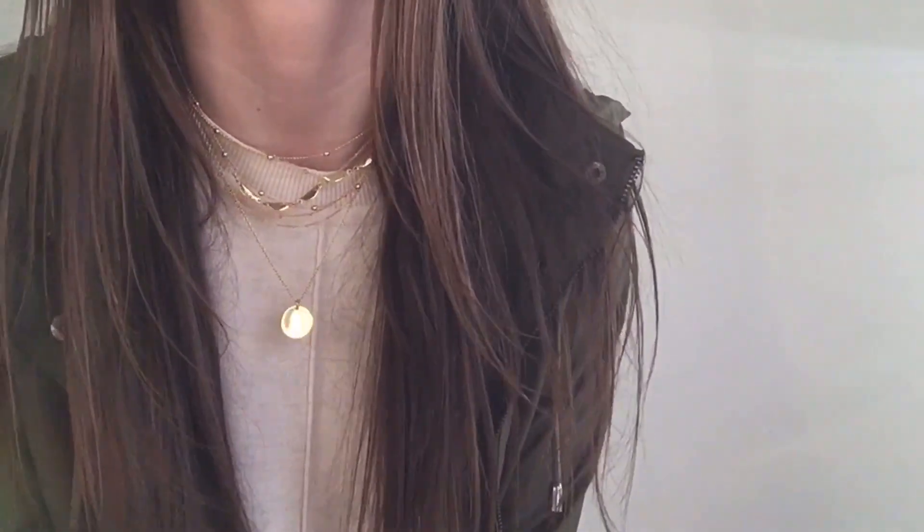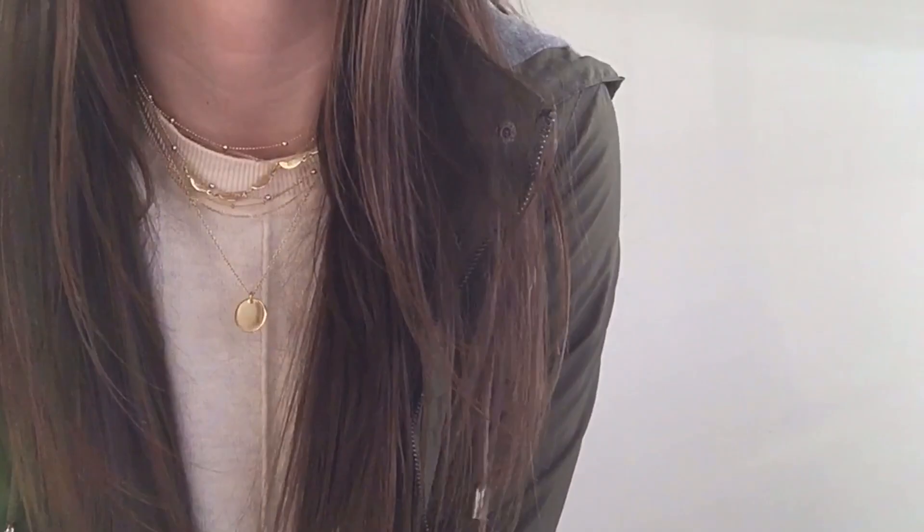I'm probably going to wear this to my family Christmas Eve. Alright, this last outfit — I still have my same jeans on, but I have this tan sweater. I have no idea where I got it from, but it's just a long tan sweater. And then my army green jacket from Target. I'm one of those people who keeps my jacket on inside even though I'm not really cold — now it's fashionable if I do that. I still have on my Express necklaces, the same ones I've had on the whole video. I love layering sweaters with jackets, flannels, or scarves on top of them — I think it just adds a really nice touch.